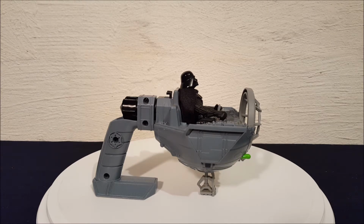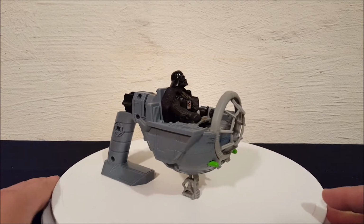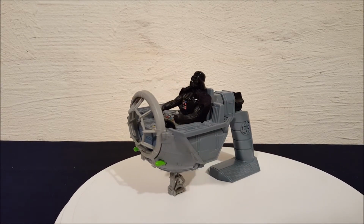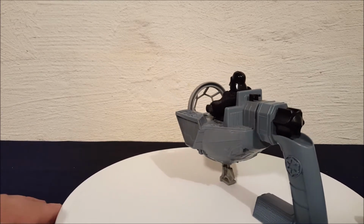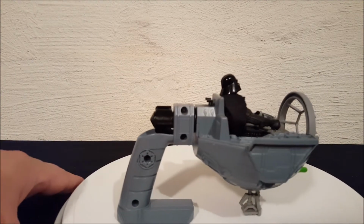And today we're looking at a toy from the Power of the Force collection. This is a toy line they called Gunner Station. And this is Darth Vader in TIE Fighter. I'm going to go ahead and spin this thing around for you so you guys can get a look at it. What this is, basically, is just the cockpit of Darth Vader's TIE Fighter with a handle on it so you can do play dogfights and things like that. I guess it's for seeing the ship from Darth Vader's perspective, maybe is the best way to explain it.